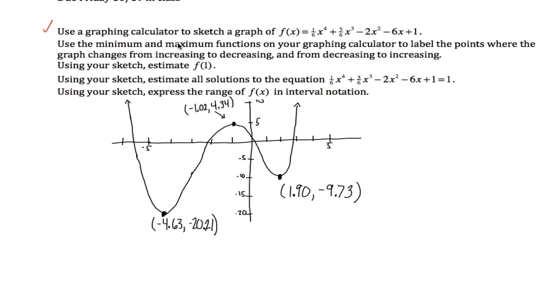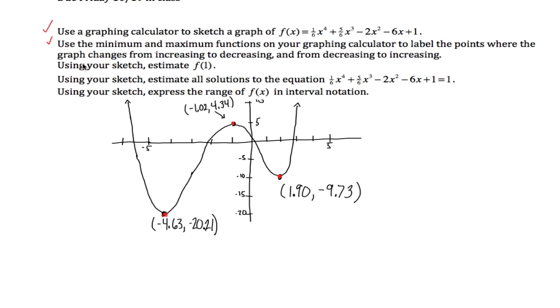It asks you to use the minimum and maximum functions on your graphing calculator, which you can get to under the Calc menu. If you use those, you can figure out these 3 points that I have labeled here: this guy up here, down here, and over here. Those will be useful later in the problem. So got that, and now we can start doing some stuff.